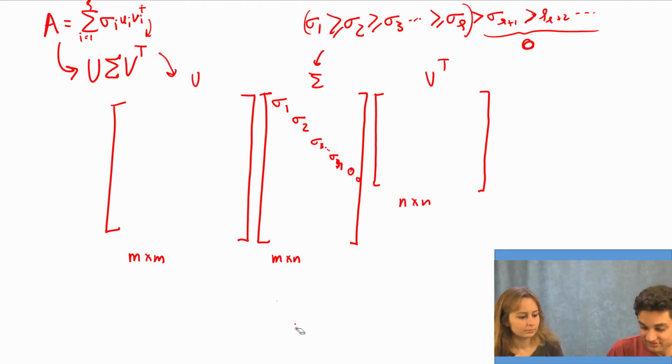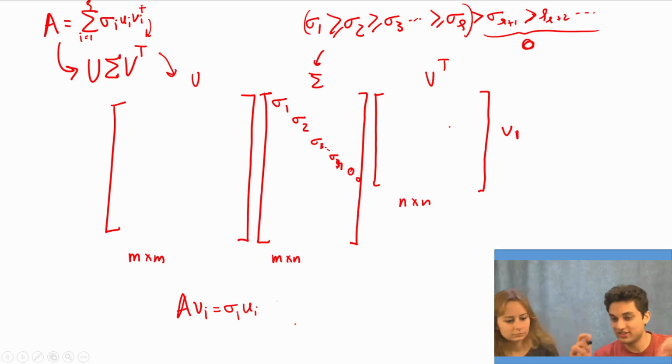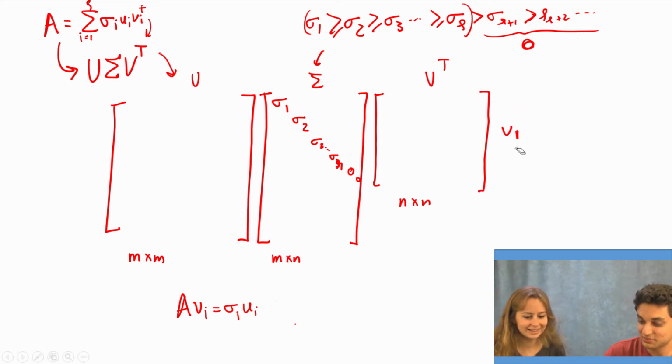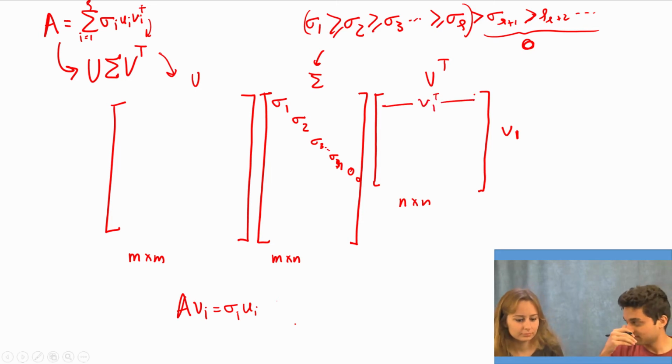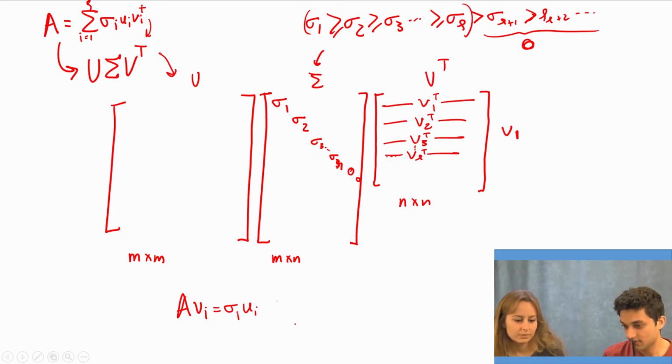So we have that A times v_i is going to be sigma_i u_i. If I were to put v_i here, v_1, what would the V matrix need to be so that, if I were to do the inner product, this times this, what would need to be in this row? It would need to be v_1 transpose. What would be the one below that? It's going to be in decreasing order, so it would be v_2 transpose. Let's just go to v_r for now. v_r transpose, dot, dot, dot. And that's actually what IPython returns when you call SVD. It gives you the largest vector and largest singular value for index 0.